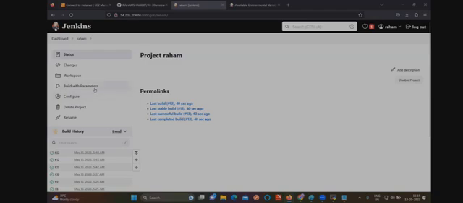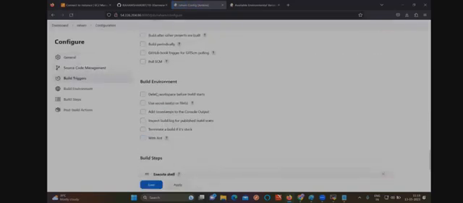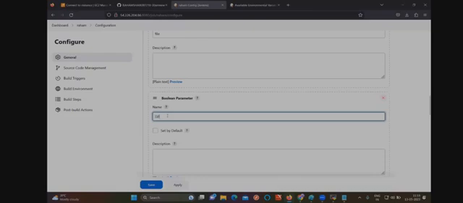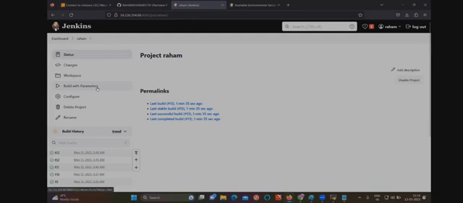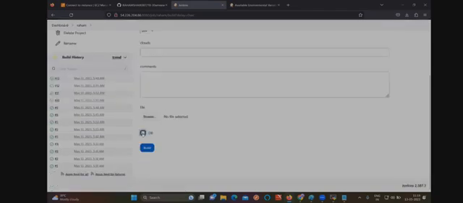Okay. So now in parameters, how can I define it? Click on configure again. Select the Boolean now. So I am giving DB here. I'm just clicking on save. Sir, for example, for this build, I want to create a new database. Of course, the database will not be created, but I'll acknowledge the people. For this build, a new database is created. I need to acknowledge. Click on save.